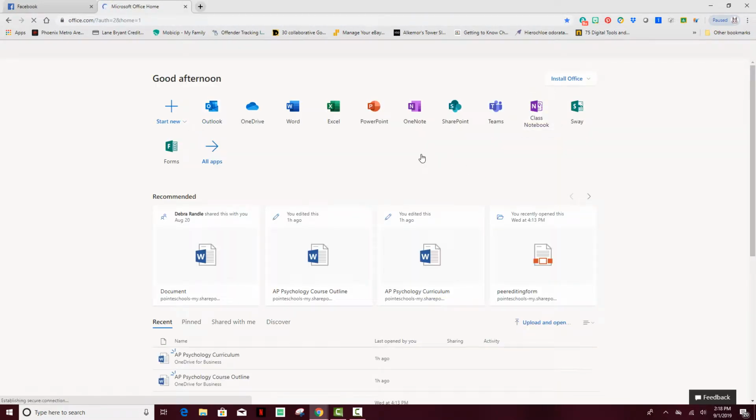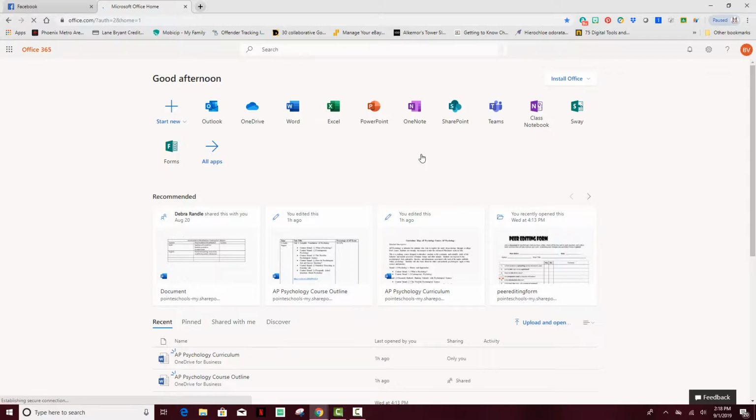This is what it looks like when you first open it. It's going to show you a whole bunch of different programs up here. This is how they're going to get to Microsoft Word, Excel, PowerPoint. Class Notebook is one that a lot of teachers use as a classroom environment where they can distribute handouts and stuff like that. Forms is also a way that you can create a quiz, you can create a poll or a survey, that sort of thing, and have it deliver all the information to you. So depending what they got going, that's what you're going to do.